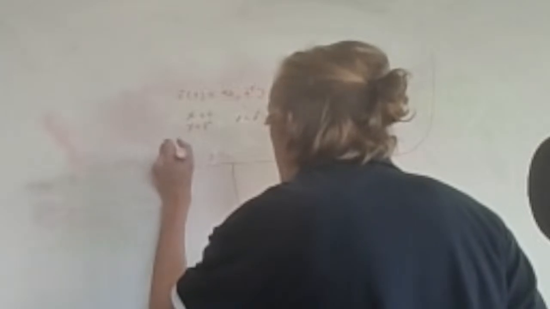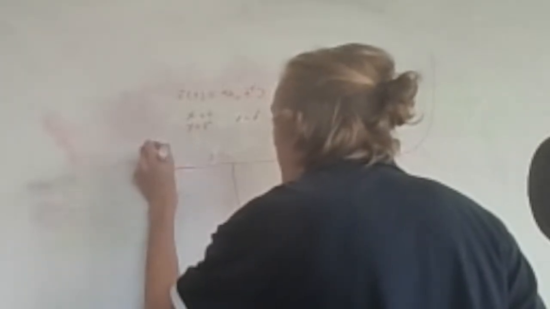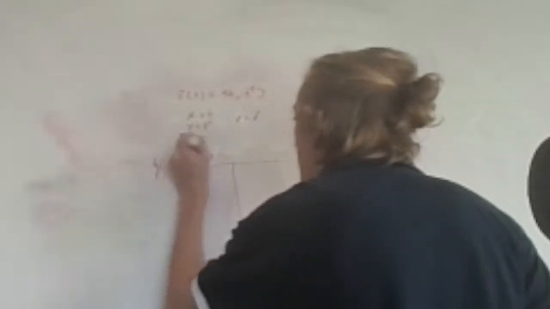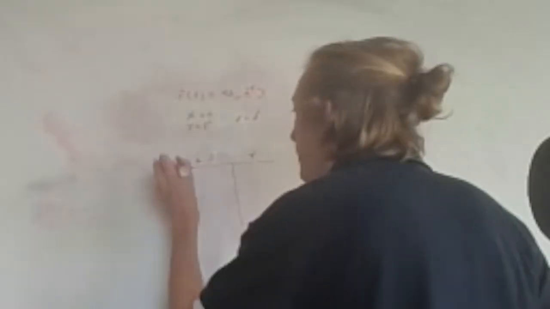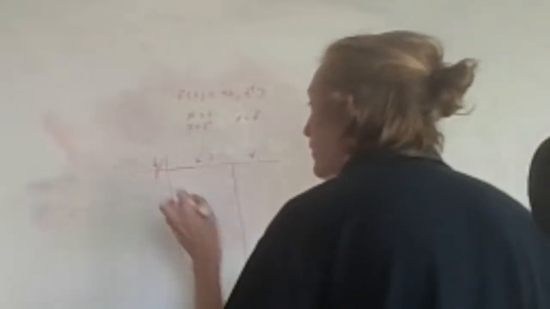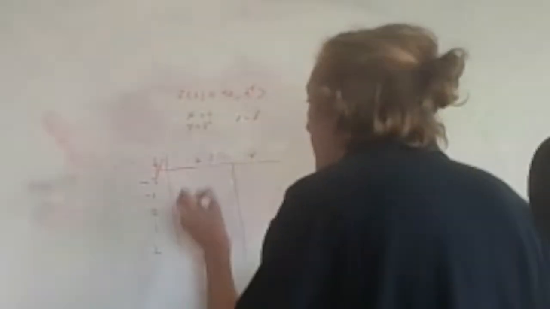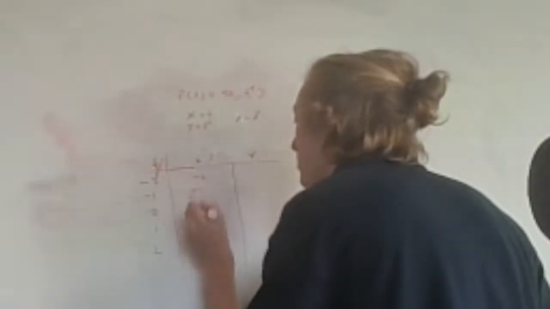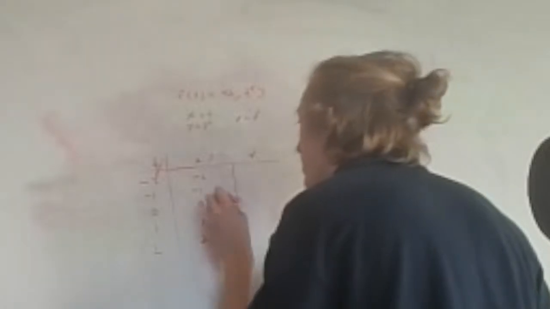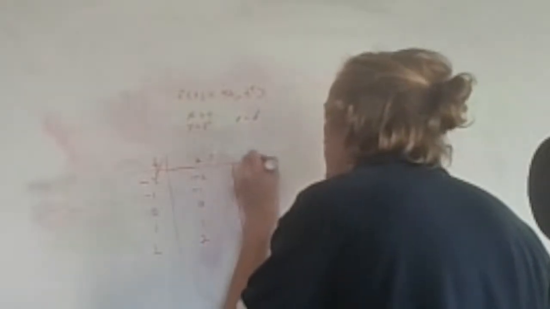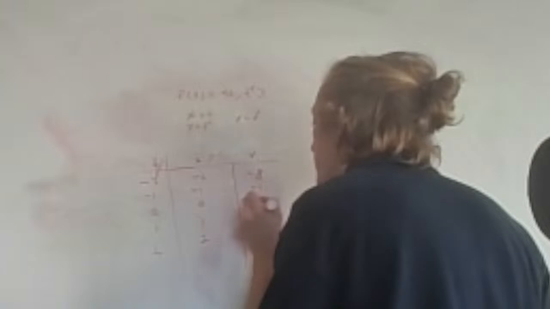It's going to be t, this is going to be x, this is going to be y. So for t is equal to -2, -1, 0, 1, 2, we want 5 points. So x is going to be -2, -1, 0, 1, 2. Y is going to be -8, -1, 0, 1, 8. And I can just literally plot those.